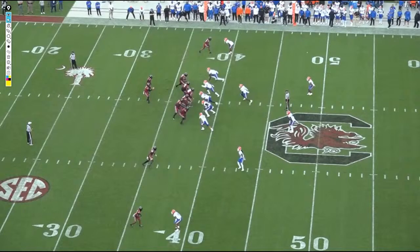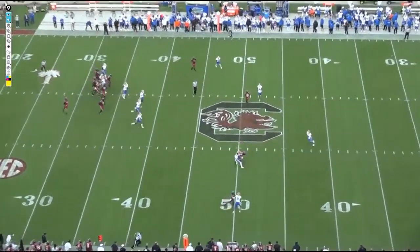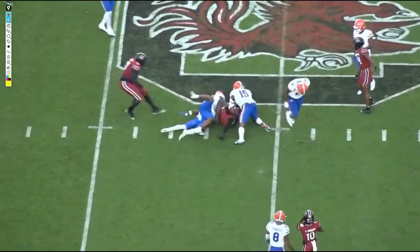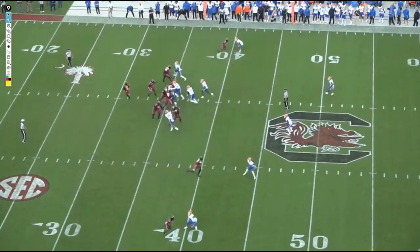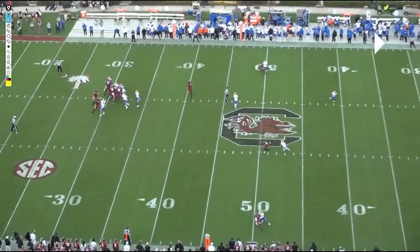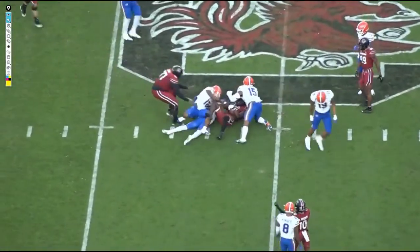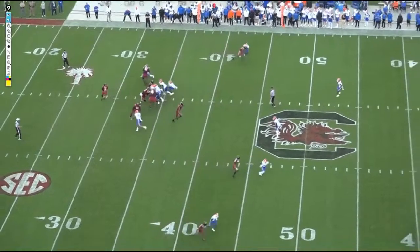This is a really nice job of selling manipulation and then coming back into space. This looks like it's supposed to be an extended whip route where he comes back around, but the ball gets thrown behind the space he's going into. It looks like he's about to work his way back and he has to find that football — there's a bit of a miscommunication with the quarterback and the wide receiver. I think Rattler threw this because he thought he was coming back to the football immediately, but Xavier has to come back to the football and he's tough, really tough after the catch to bring down.